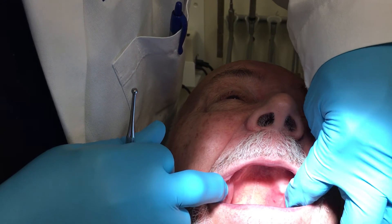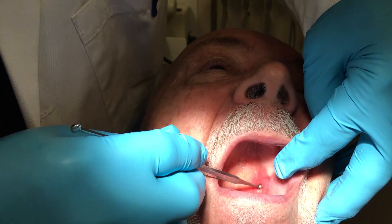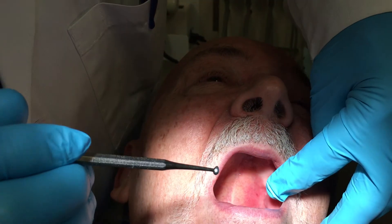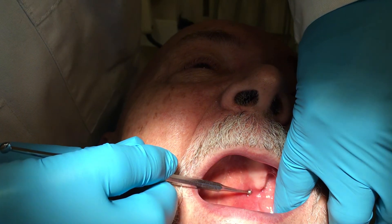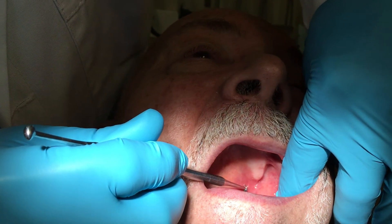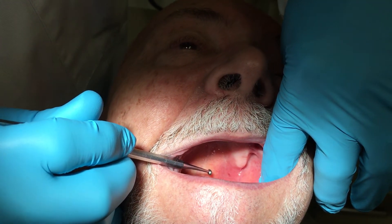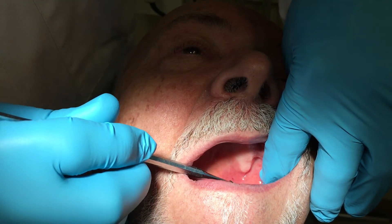I'm going to do a little exam and show something here. I examined him and you can see the spot where I gave the local anesthetic injection. I can feel the hamular process of the medial pterygoid plate of the sphenoid bone — and that was tender. When I compressed that area it was tender, and that's what identified the spot right away. I also noted — you can see that little lesion — that's a recurrent aphthous ulcer which he incurred from his denture moving around. So I gave a quarter cc of 3% Mepivacaine right here, and he immediately began having relief, which confirmed it was bursitis of the bursa that winds around the hamular process of the medial pterygoid plate.